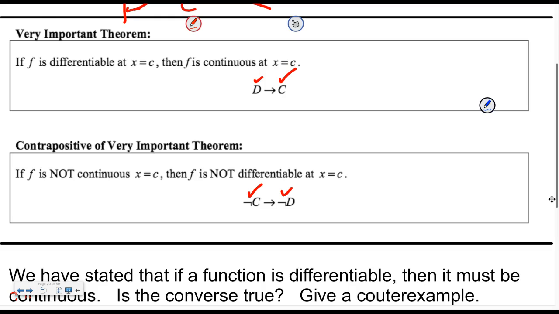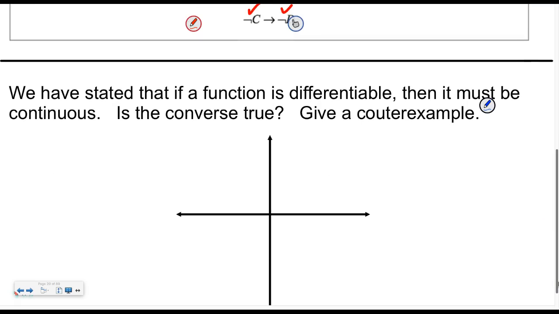This is the one that goose people up. Just because it's continuous, does it have to be differentiable? I just gave you one. Think of a parent function that's continuous everywhere, but has a cusp or a sharp turn in it. That's my best counterexample ever. Think of one of those parent functions that we drew in Unit 0. Which one had a very sharp corner somewhere? Yeah, absolute value. Yeah, that's a perfect counterexample. Counter. I had a cold when I typed that. There. Y equals absolute value of x is not differentiable at 0.